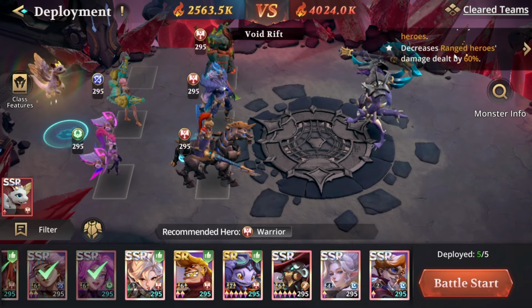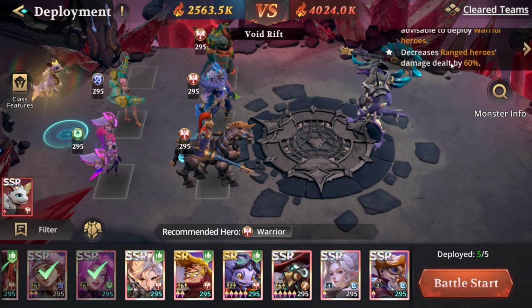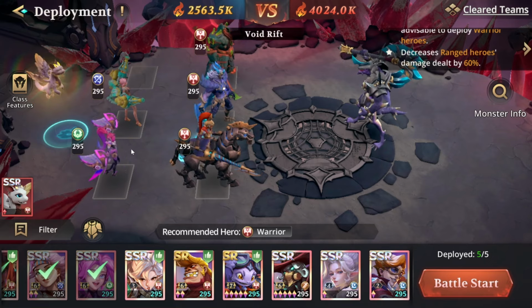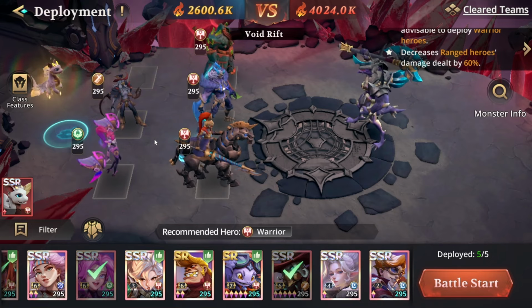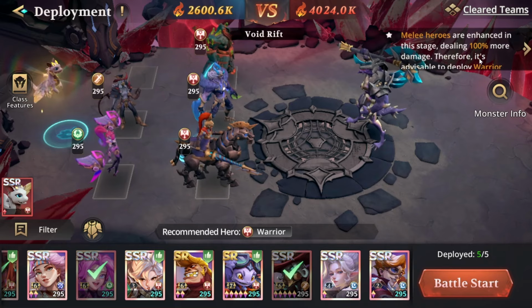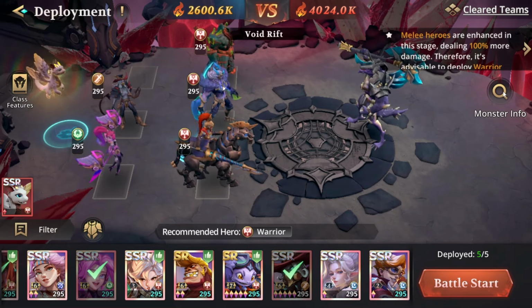So if you also have ranged heroes, their damage is decreased by 60%, but my Betty is just one of my strongest heroes, so I bring her anyway. It might make more sense for me to bring Edward in this case. So the first thing is you get benefit from bringing these melee heroes because they just do so much more damage.